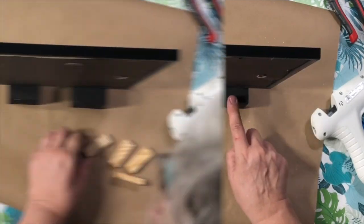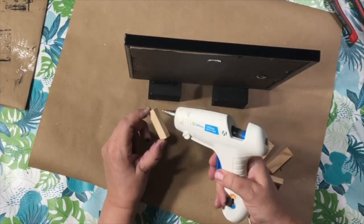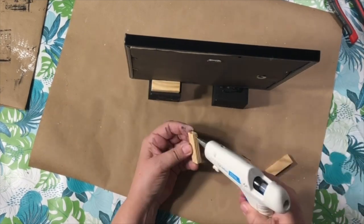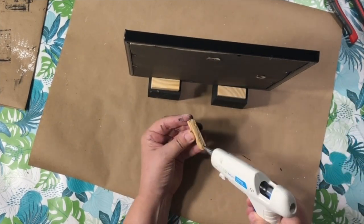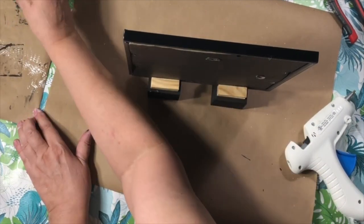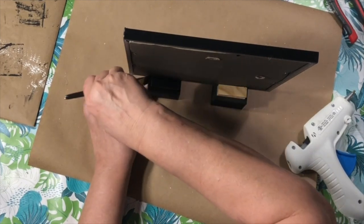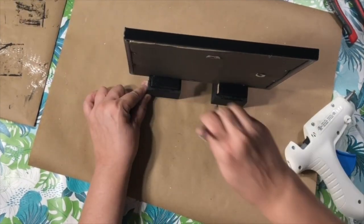So we've got the pieces going on, and as soon as I hot glue them on, I'm going to paint them black so they blend in and look like a very high quality piece. We're not noticing that chipped corner. No, we're not. And these are done.